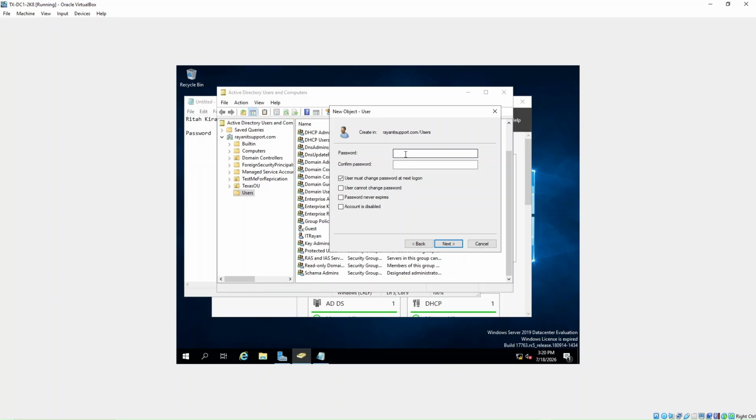So enter the password, and again, the password. Then you click next, and this is the details of Rita Chilabo as a user. Click finish.